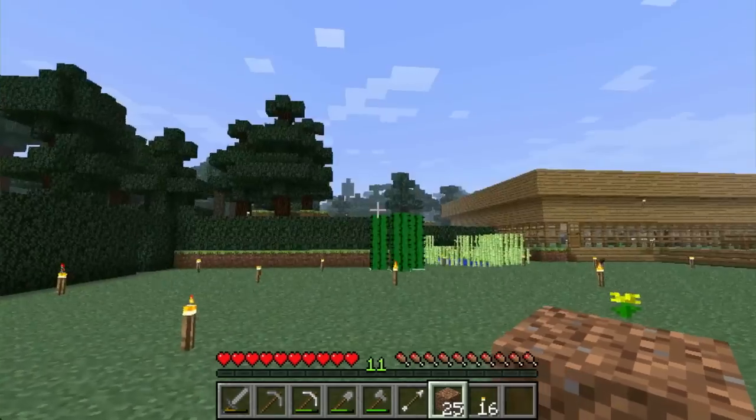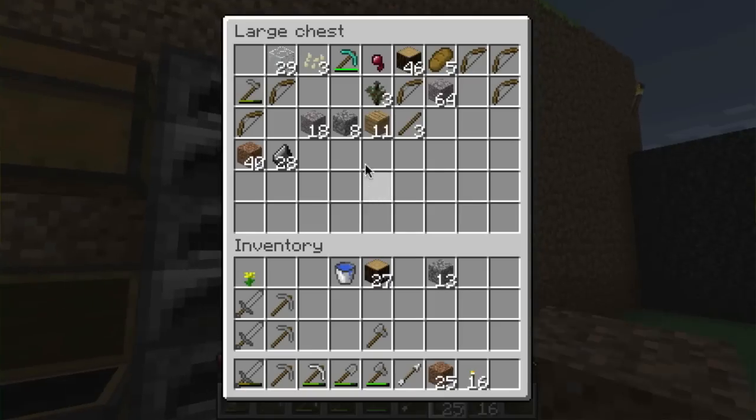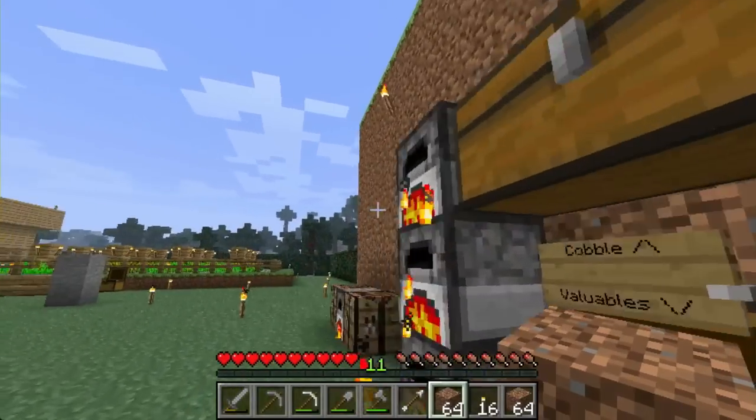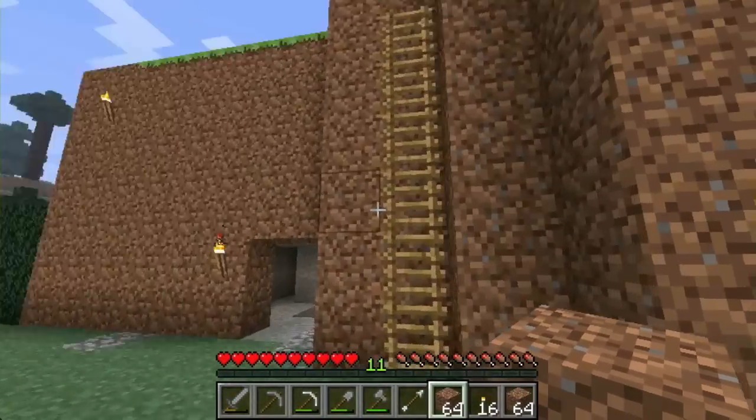Okay, so how do you want to lay it out? How massive is this going to be? Here, do you want to lay it out in dirt first, or what? I think I'll do the front wall in... I guess we can just do... Let's see, I'll just bring some dirt out.